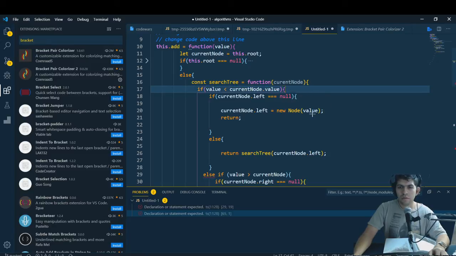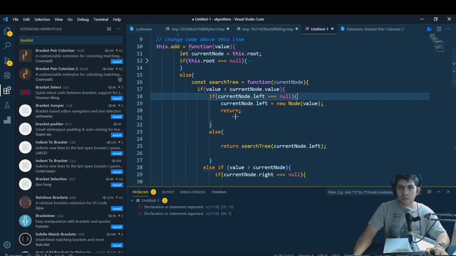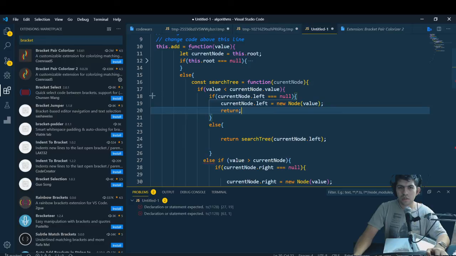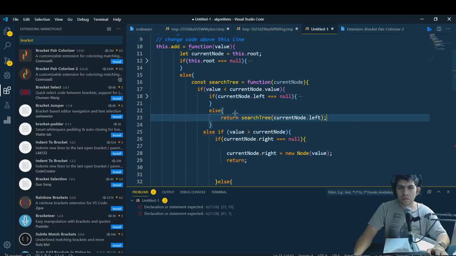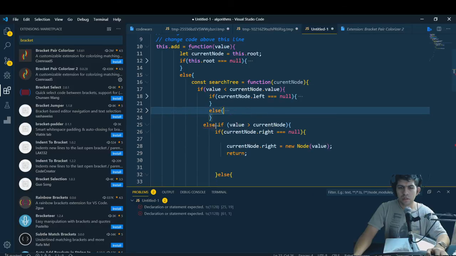If, so, let's make that smaller. If, no, okay, make that smaller.